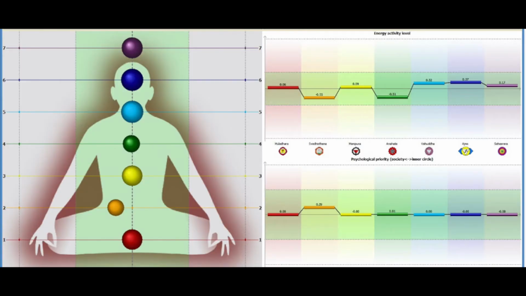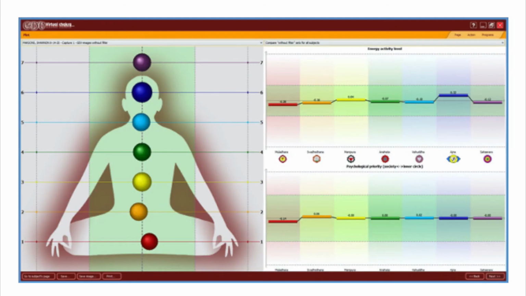And from this, we can begin to look at how do we get it rebalanced. So if it's off-centered to the left, it means that there are issues in the individual's social environment that are causing that. And if it's off-centered to the right, it means that it's something in their inner circle that is off, or whoever that happens to be in their inner circle. And so we can look at the alignment, we can look at the amount of energy, and we can see exactly what's going on with the individual.